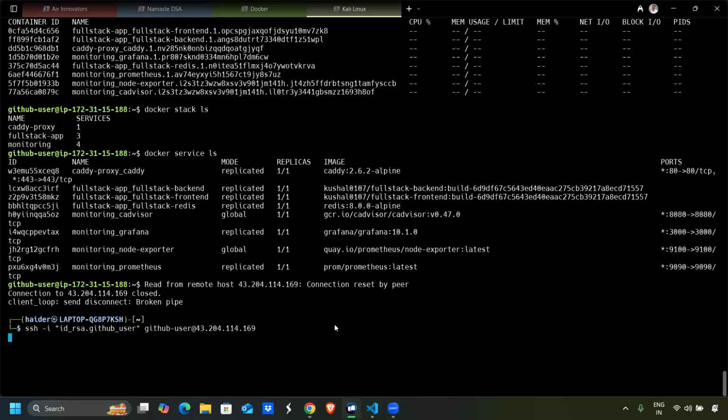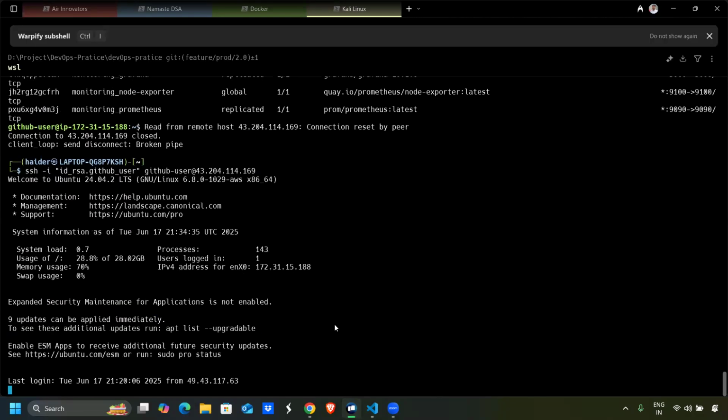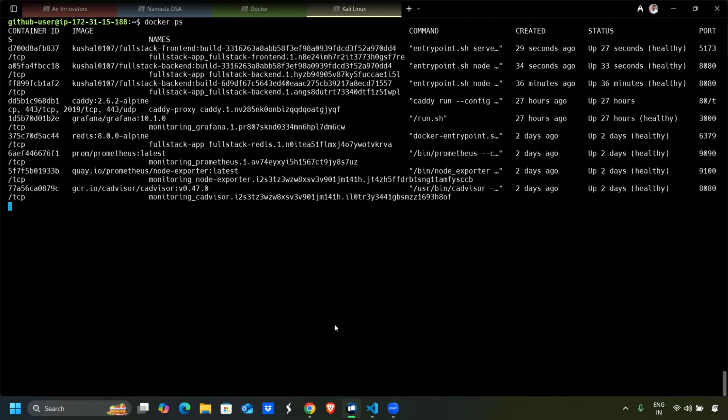Let's connect again. Now here you can see we have two backend servers that are running, one from 36 minutes ago and one from 34 seconds ago.